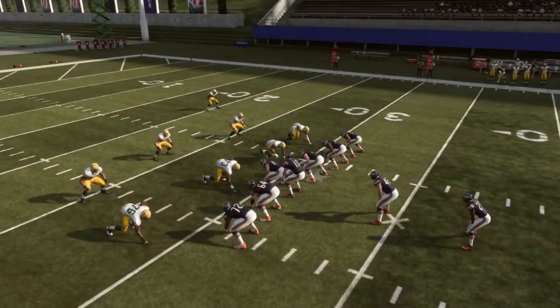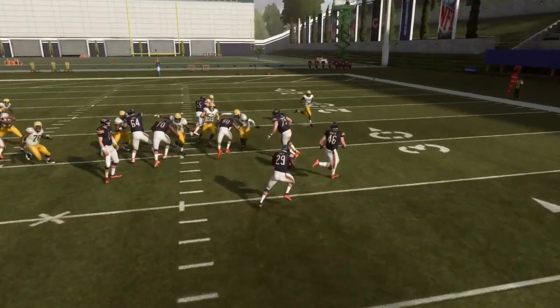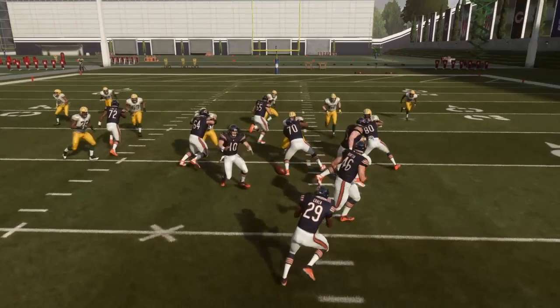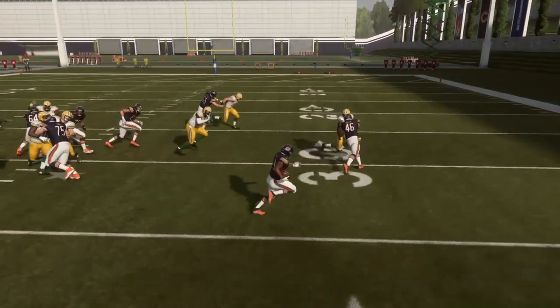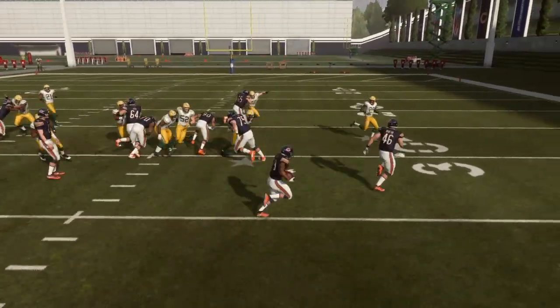So I do my pre-snap reads. Obviously I want to run to the right because there's no one out there. So boom, we got our pulling guards. Kyle Long, one of the best pulling guards in the game. Makes kind of a questionable block there, but it's all right, doesn't matter.